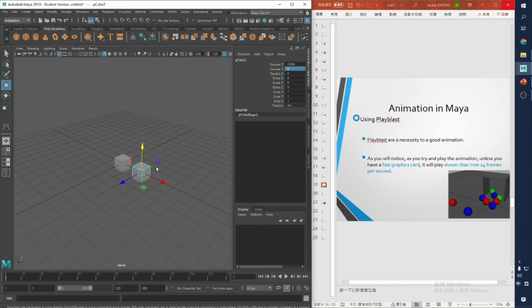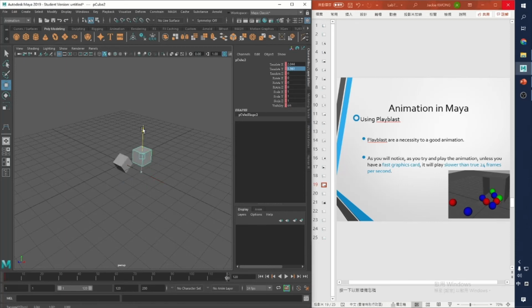I select the cube on the right, and the time slider is now at frame 1. I press S to set up the first keyframe, and then I move the time slider to the last frame, that is 120.